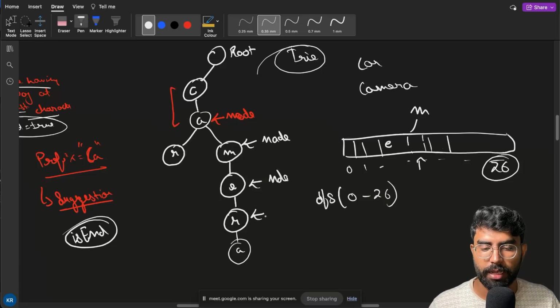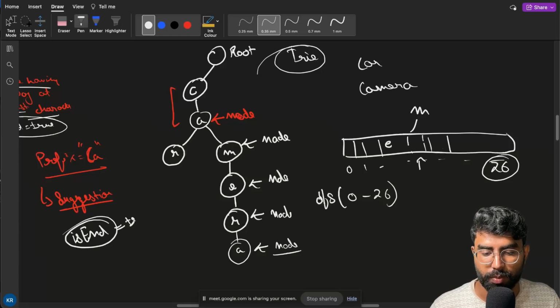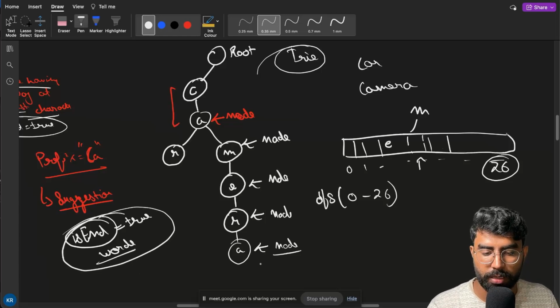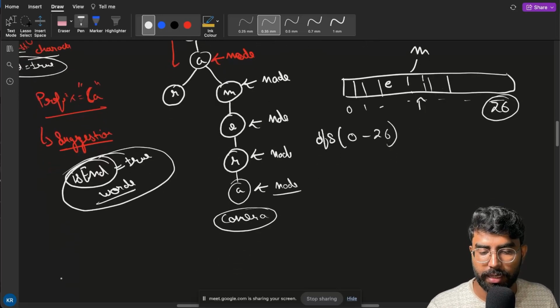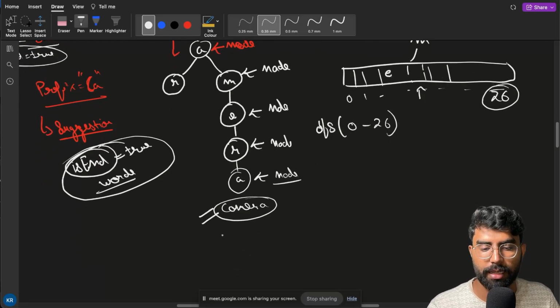Everything will be null except R. Node will be here and node will be here. Now this is the last node, so isEnd will be true and the word will be there. So we will get the word from this node, that is camera, and add it in the result.